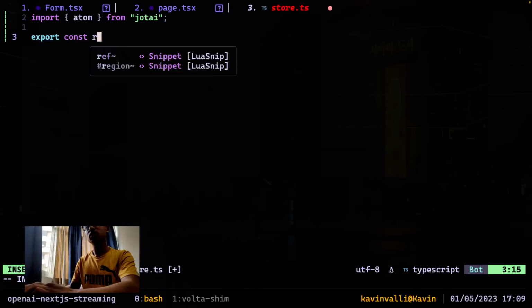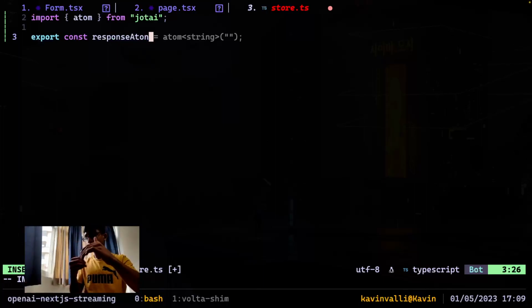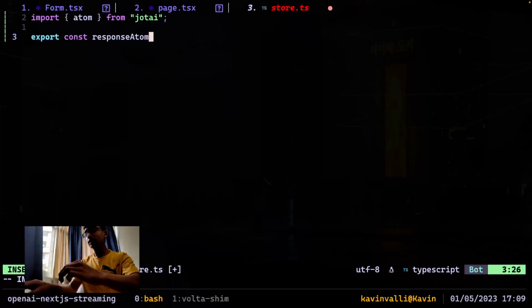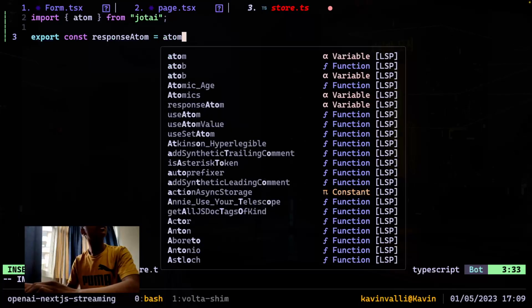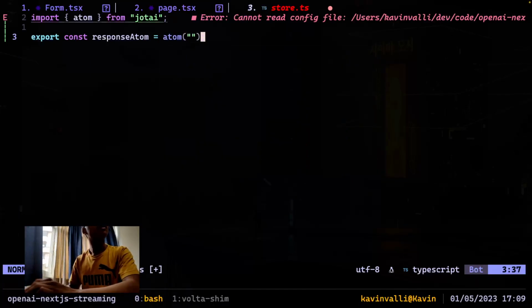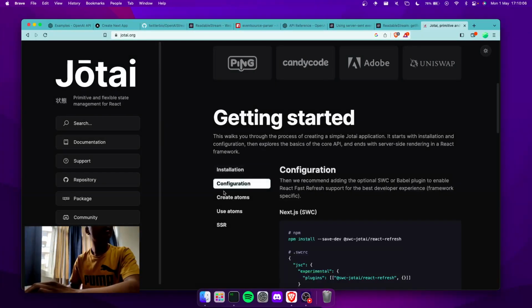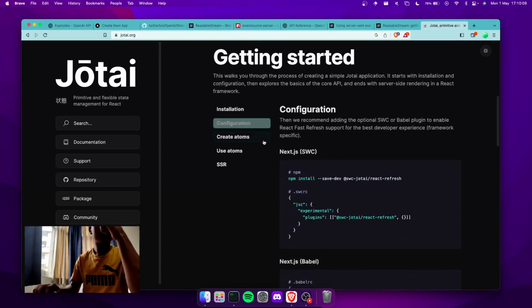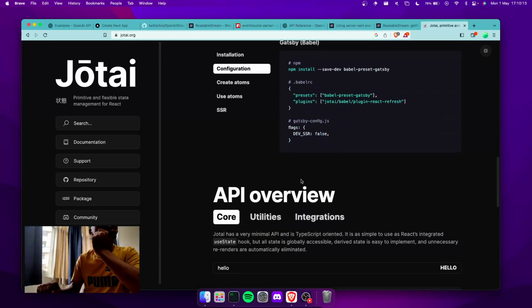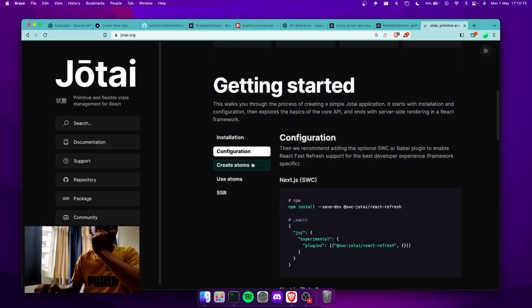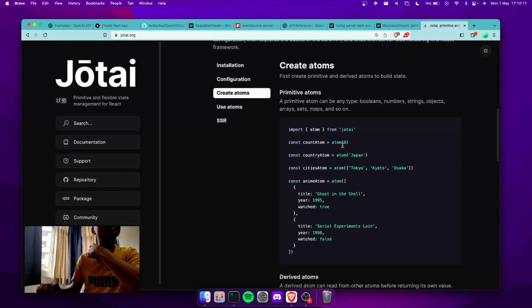We'll have a const responseAtom, which will be a string of response, but we want to have this inside a state because this will update very often. How this works is this will be an atom of that. So basically, this is a primitive atom: first, create atoms and derive atoms to build state.